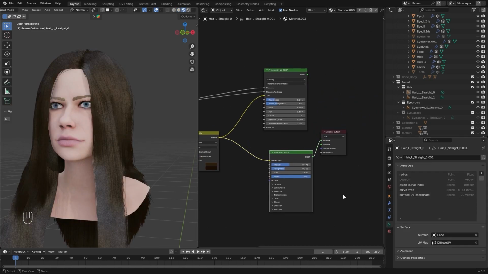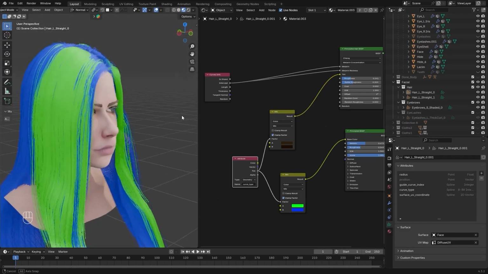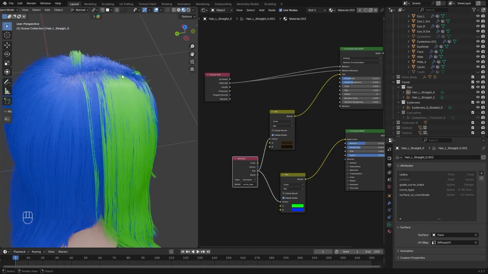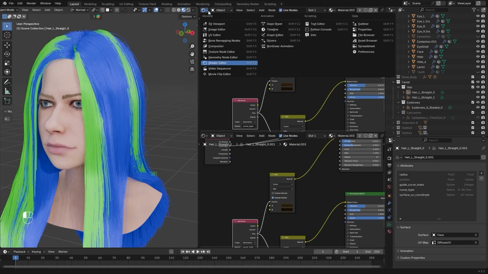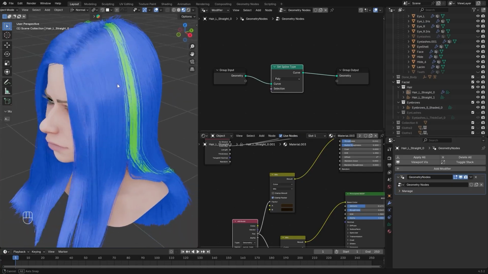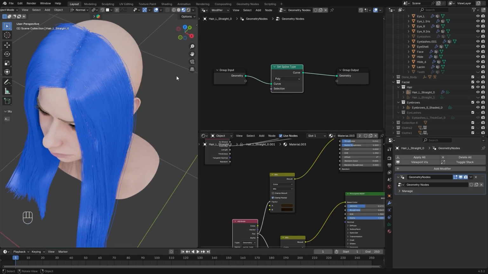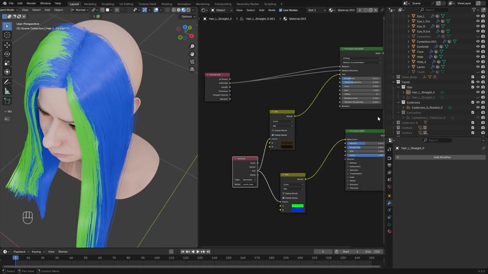attributes as well. So we still have that curve type attribute. If I get that attribute here and plug it into the factor, you can see that the added hair and the original hair have different curve types. Now it won't cause huge issues, but they might look off in Unreal. You can fix that. Go to geometry nodes and add the new one. And just look for this node. You can see that this unifies all the curve types to a single one. Now these types change how the curves are shaped. For hair, Bezier is usually the best because it gives smooth natural strands and works well, but as I said, it's not going to have a huge effect. So I'm going to skip this now. I just wanted to make sure you got this info as well.